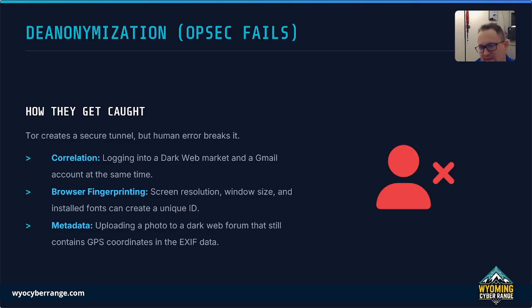Lastly, we have metadata. Uploading a photo to the dark web without stripping the metadata, the EXIF data, is going to leave things like GPS coordinates and other metadata intact. Now, we need to understand that EXIF data, exchangeable image file format, is all the metadata that is stored in image files. We need to understand that it can have geolocation data, camera metadata, and that we can really use this in our collection of evidence, okay? And it's heavily tested on the CHFI, okay?